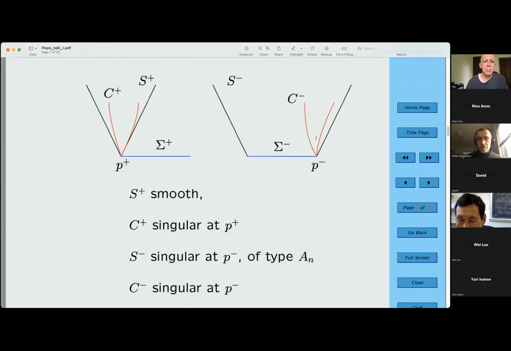Well, it's singular because that's the whole point of the setup. Because S minus is singular at P minus, this curve is not a plane curve. It's a singular space curve, because you can't write it as a vanishing of a single polynomial equation in a smooth surface. It's inside the surface, but the surface itself is singular, which means you can't write it as a single zero locus of a single polynomial equation in a smooth surface. That's why you look at the special case of a local intersection.